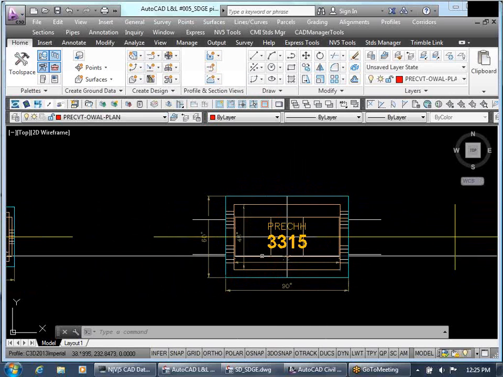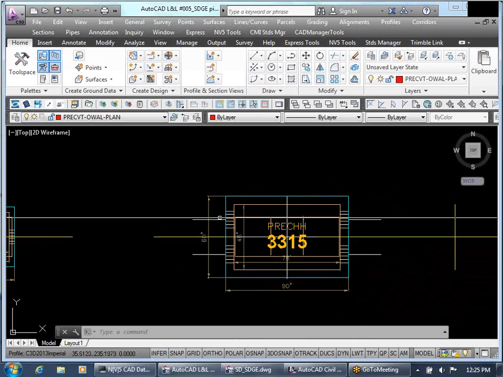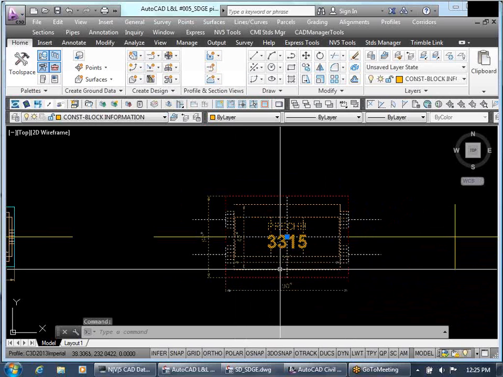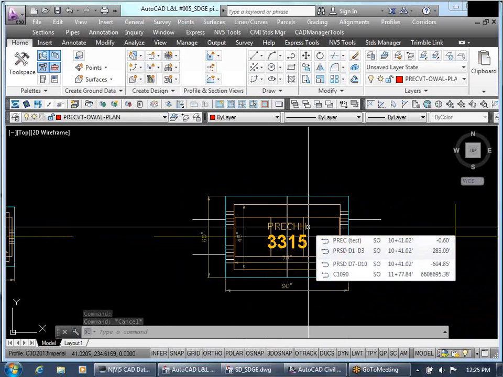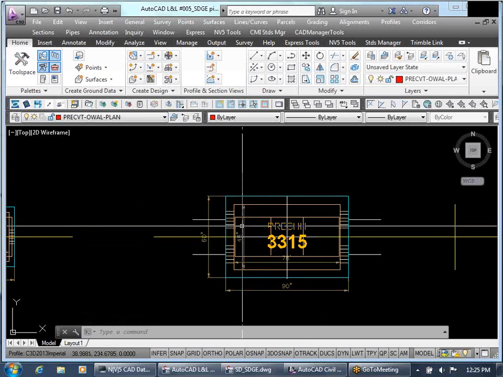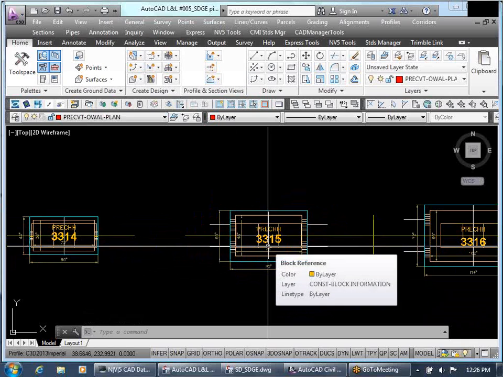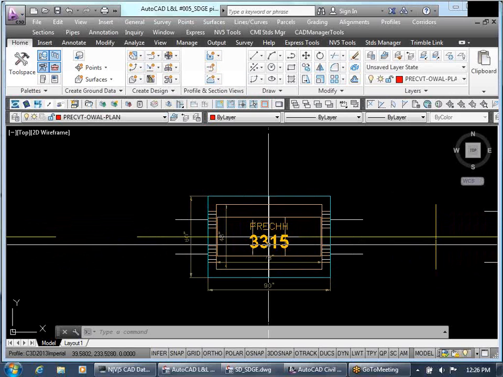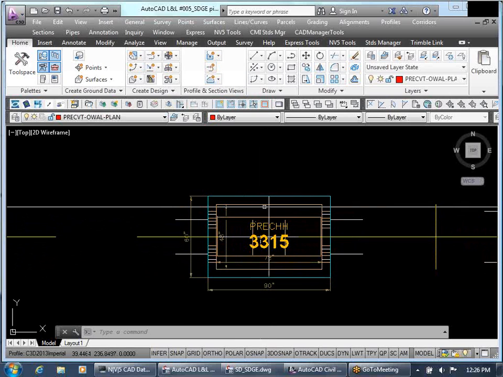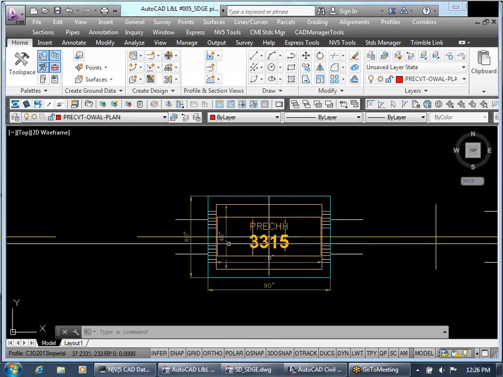That's important in our workflow because we're going to want to put a network part over this. And if I have this block in my base file without a name, I don't really know what block I'm trying to place over it. I need to know that this is a 3315. Having a block there doesn't help me unless I know what it is. So identifying your blocks is very important. I would suggest you have simple text within your block that identifies what it is. And that's pretty much been defined for you in all the blocks that I develop.